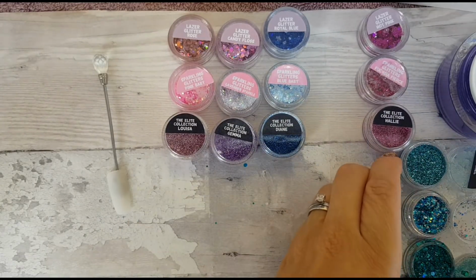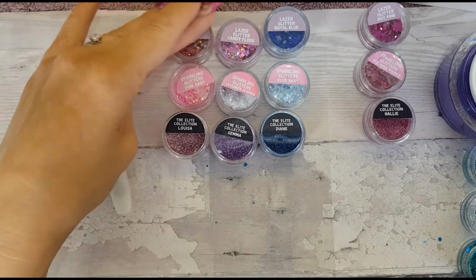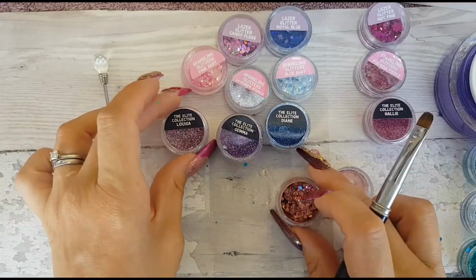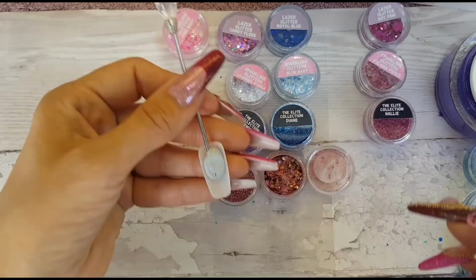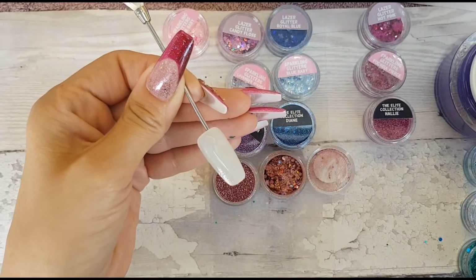What should we go for this first nail? How about our rose gold? So we've got laser glitter in rose there. Oh, beautiful. And the Elite collections, Louisa. Linda's another nice rose gold colour in that Elite collection as well.